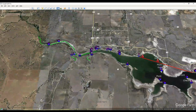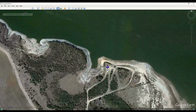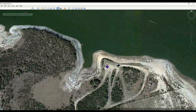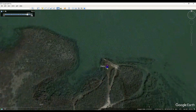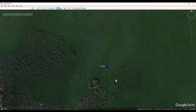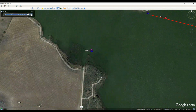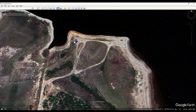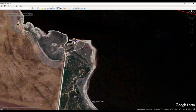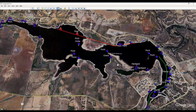And then as we move up, we get right back to where we ended before we split off, and that was right here where it shows debris. Now you can see here, if you look at this, you're like, Tyler, that's just a road. There's nothing there. But there is something there. As I move this up, you're gonna notice that all of a sudden that becomes part of the lake. So there is some debris that's in that area. I can't remember where I saw that debris at. But anyways, just something to take a look at. Of course, 2023 right now, that debris is completely out of the water, but the rest of the stuff is definitely in the water and stuff you want to take a look at.